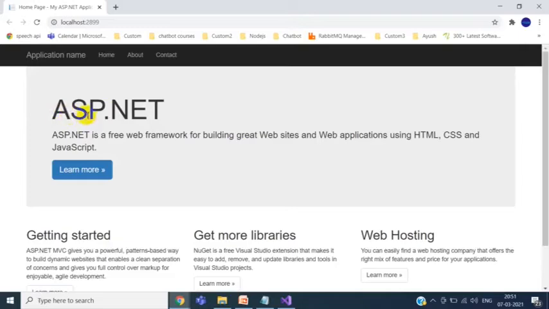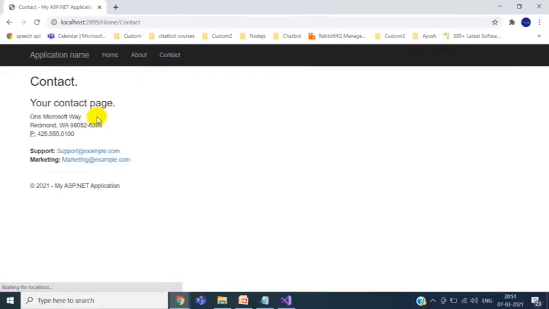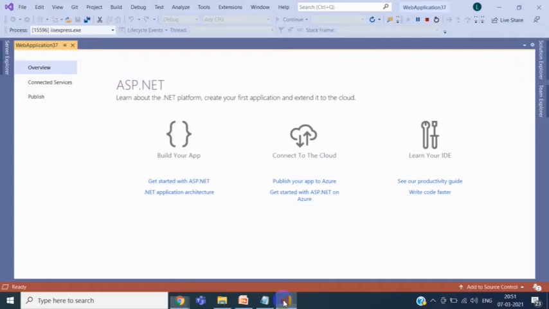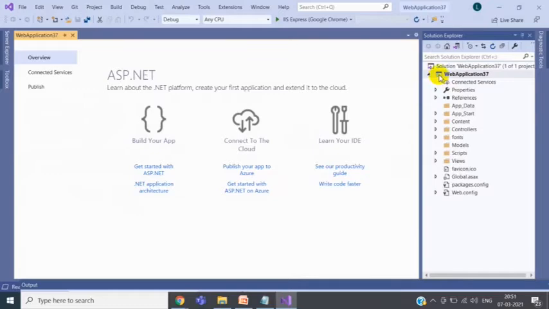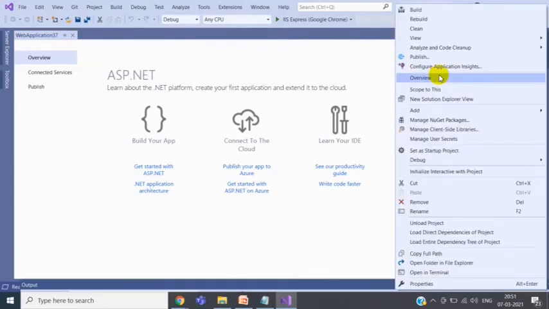So this is the output of our MVC project. Okay. So click on publish, publish.